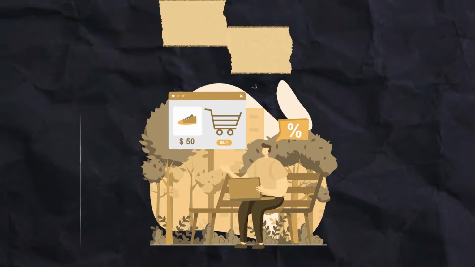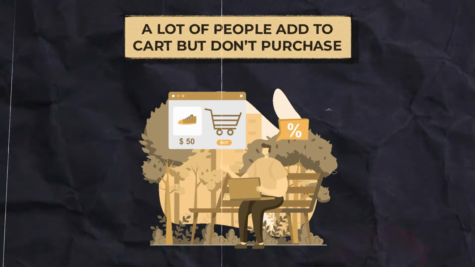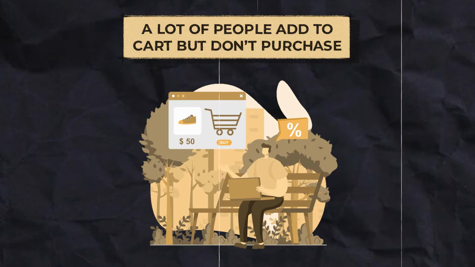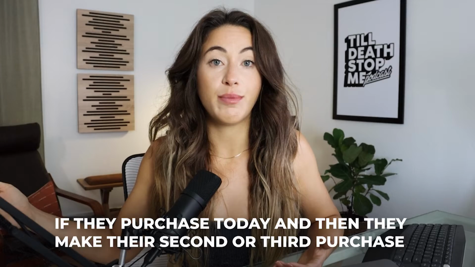And honestly, I think it's really cool that they make it a flat rate and their attribution window is only 30 days, right? So a lot of people add to cart, but they don't purchase for 3 months, right? And so that's a huge advantage to you. So a lot of people add to cart today, but they might purchase outside that attribution window. Moreover, if they purchase today and then they make their second or third purchase 6 months later, which is a thing for return customers, you're not paying that 15% or 12% offsite ad fee again.